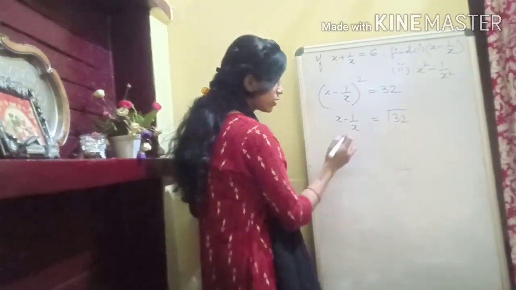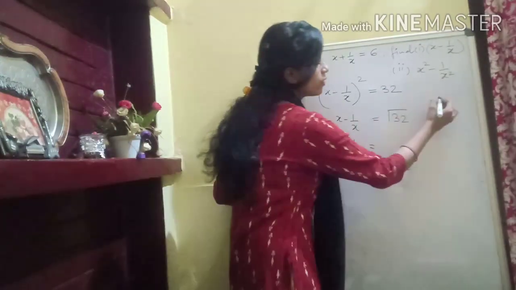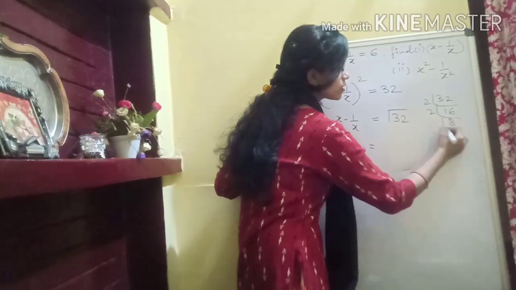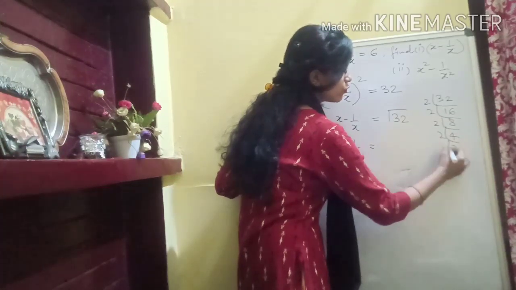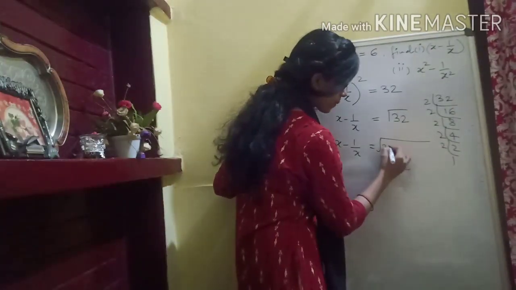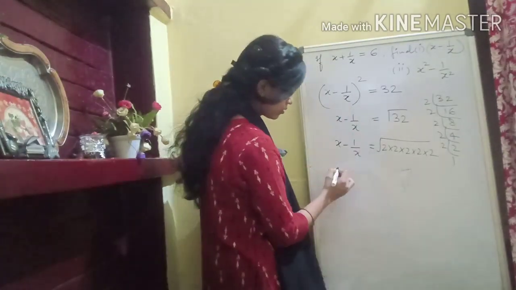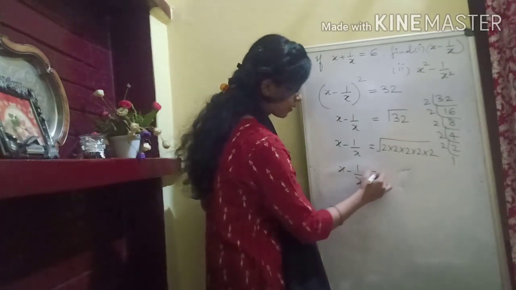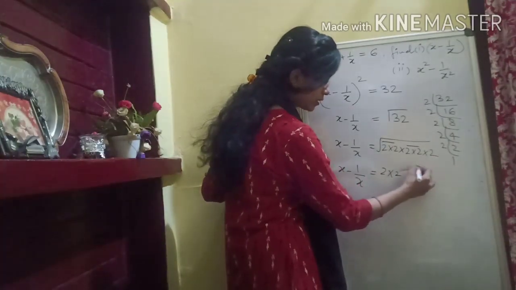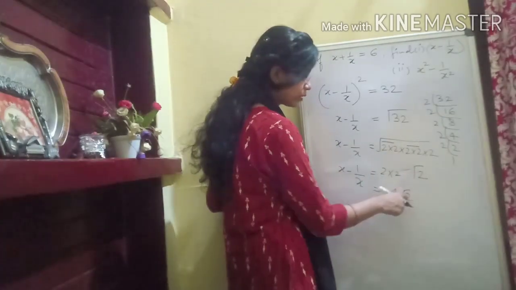Okay, so now you have to just find out the value of the square root, and I hope you all know how to find it. Simple, we have to write the prime factors of 32. It will be 16 times 2, 8 times 2, 4 times 2, 2 times 2, and 2. That is 1, 2, 3, 4, 5 twos. So we have to write them, now we have to pair them, and we take one digit out from one pair. 1, 2, and this is left alone. So here we have 2 into 2, and this will remain in the root. So it will be simply 4 root 2. 2 into 2 will become 4, and that will be root 2.